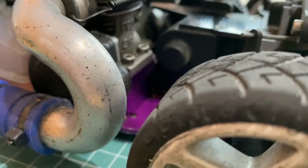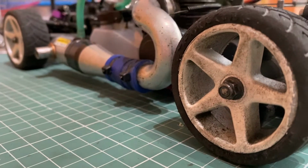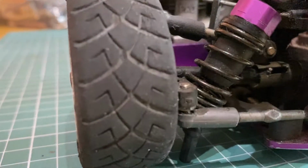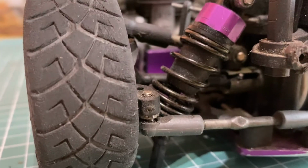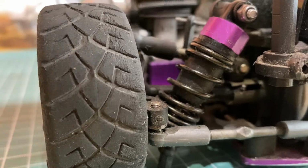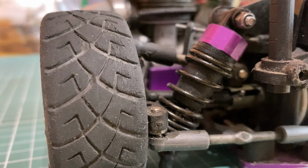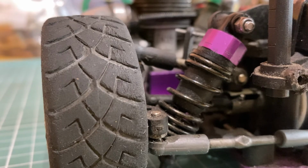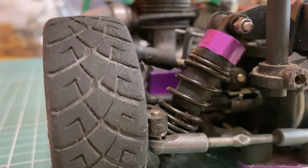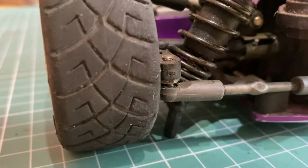But what went wrong with this? It's to do with this wheel. I'm just going to zoom round, pivot round, and the bottom of the shock. I'll try and hold that and show you at the same time. Yeah, this bottom of the shock wasn't attached, so the bottom ball joint had popped off, the actual ball joint on the wishbone, and made it very unstable. I don't know when it happened, but it's pulled itself out, so I'll have to put that back on before obviously I'll try it again.